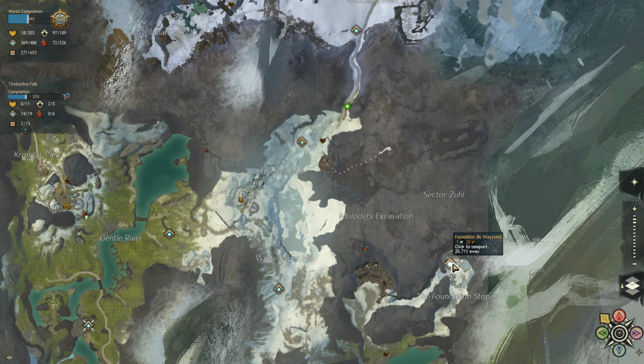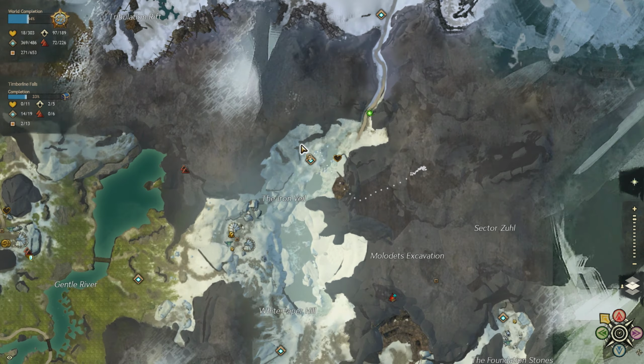So, normally, the Foundation 86 Waypoint is usually the starting entrance for the Only Zuhl Jumping Puzzle, where you would go into the cave and then split off in a secret area. But instead, we're going to start at the Iron Vale Waypoint.